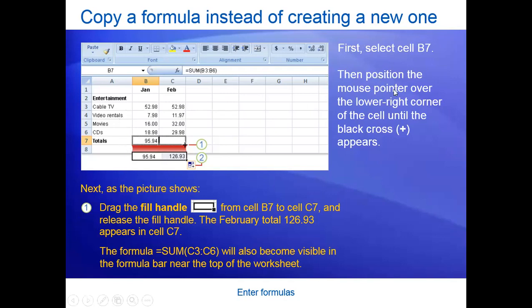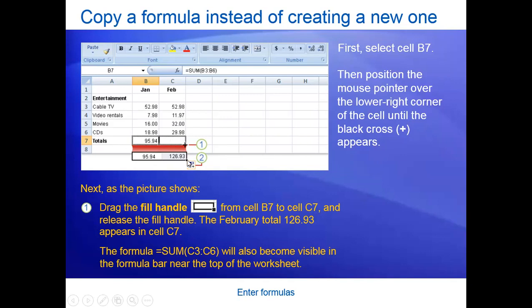Yan. Then position the mouse pointer over the lower right corner of the cell until the black cross appears. Yan. Nasa gilid ng cell. Okay, napapansin nyo yung box na yon, yung box na maliit. Yan, tingnan nyo yung mouse pointer ko.